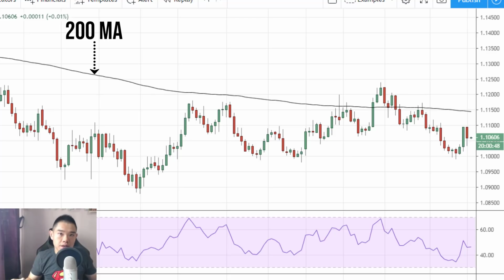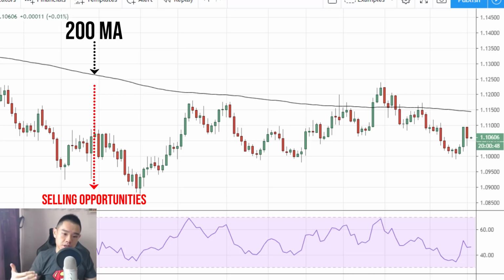So if the prices have been falling over the last 200 periods, the moving average will be pointing lower. You can use this as an indicator to tell you whether the market is trending higher or lower. One way to go about it is that if the price is below the 200 period moving average, you can say that the overall market is in a downtrend and you want to look for selling opportunities, like this one over here. Generally, if the price is below the 200 period moving average, you want to look for selling opportunities. And the opposite is true.